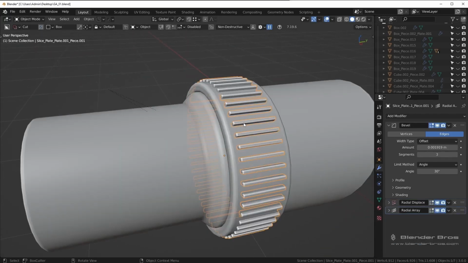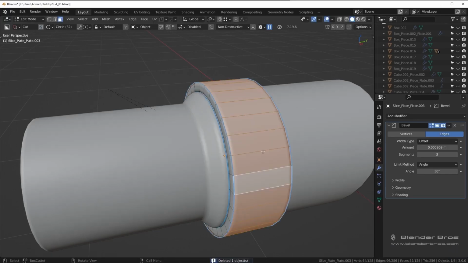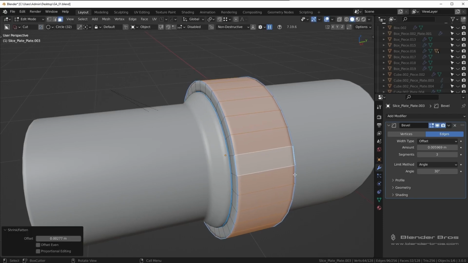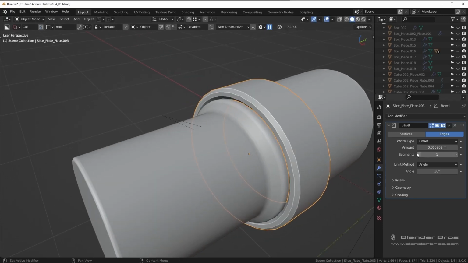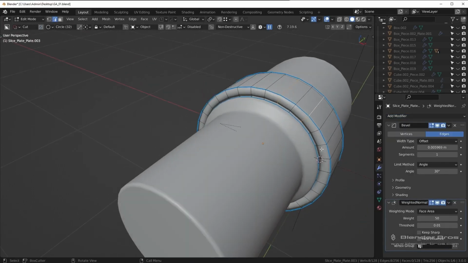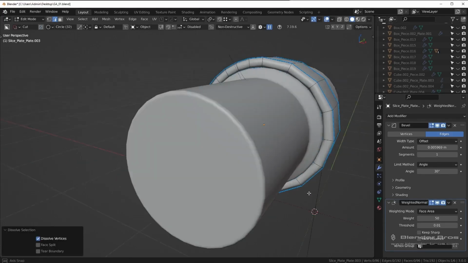These pieces can be baked, so we'll simply delete that. Maybe scale this outer part up, so we could alt click these faces and then press Alt S, make that a little bit bigger. I'll just change this to one segment, weighted normal, can decimate this down a bit. Cool.